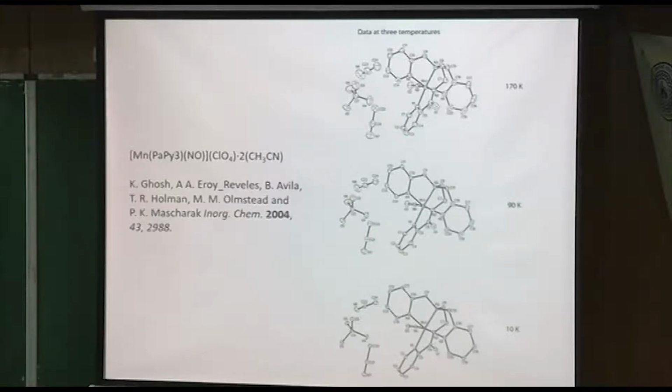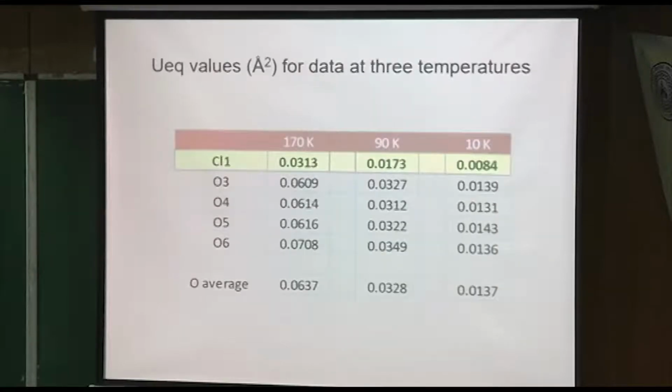Things also tended to librate around the manganese because it's the heavier element. So you do see some larger motion at 170K. It was a nice structure at 90K. But what's really interesting is how small those thermal ellipsoids are at 10K. It's so small that in some cases the refinement software thought there was a problem because they're much smaller than you're used to. So how small? Let's look at that.